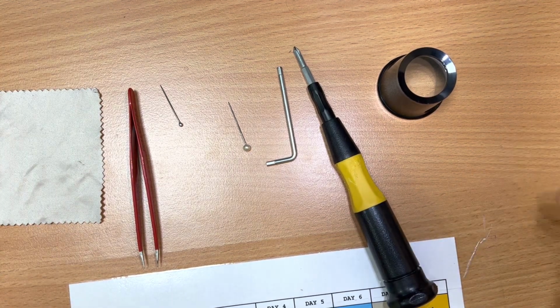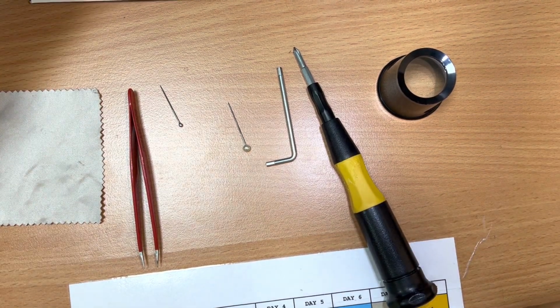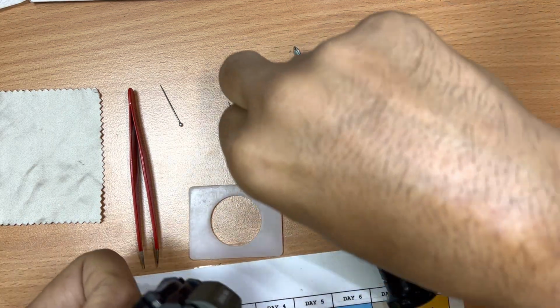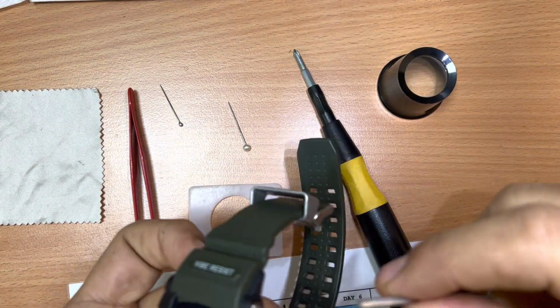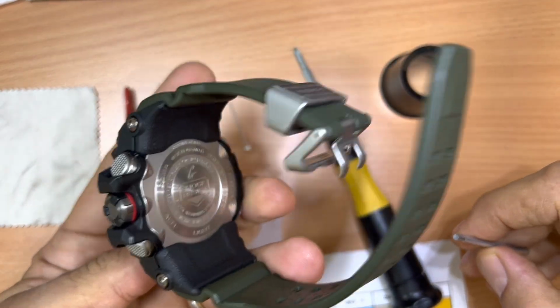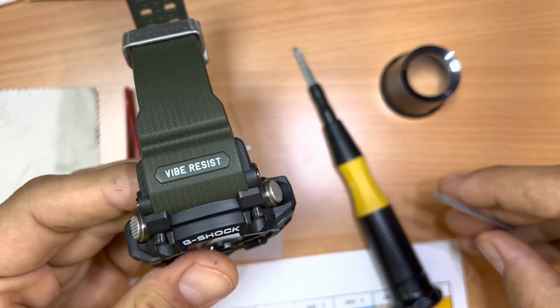All right, this is what we're gonna need to take apart this GWG-1000.